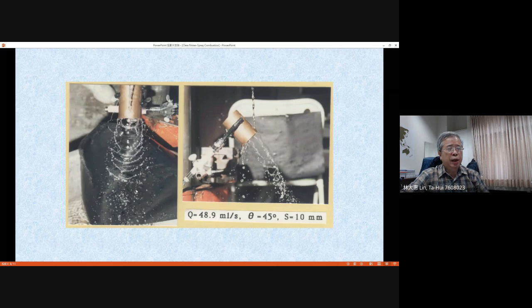If you can try, I think this will be your assignment. Please go home, go to your dorm, and try to do the experiment. Try to use different kinds of curved surfaces, and experience those kinds of breakup mechanism. I think you can take the picture easily without using a high-speed camera. You can use your cell phone and take a picture as the evidence for your experimental observation this week. This will be your assignment.